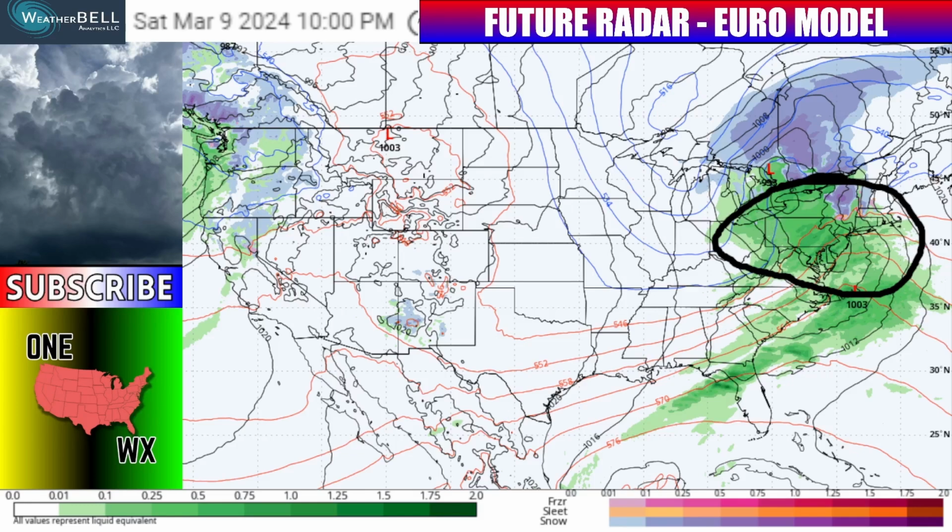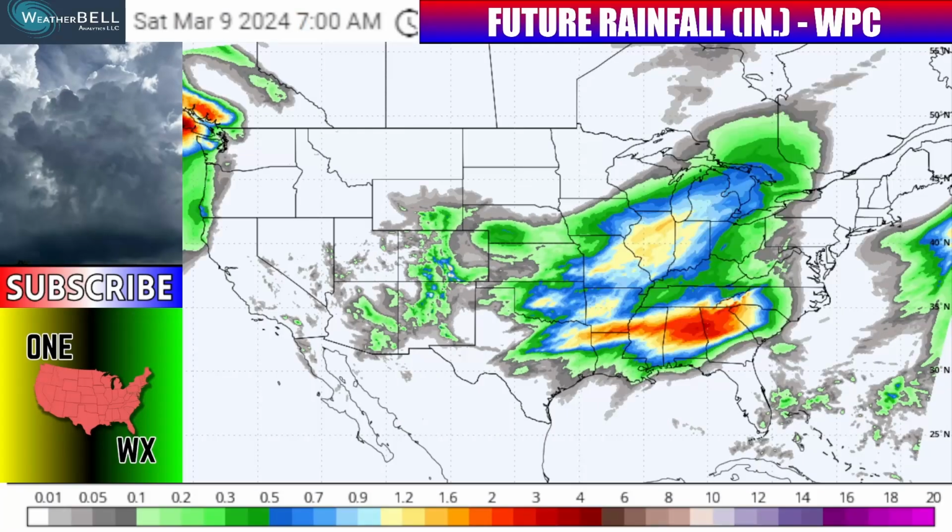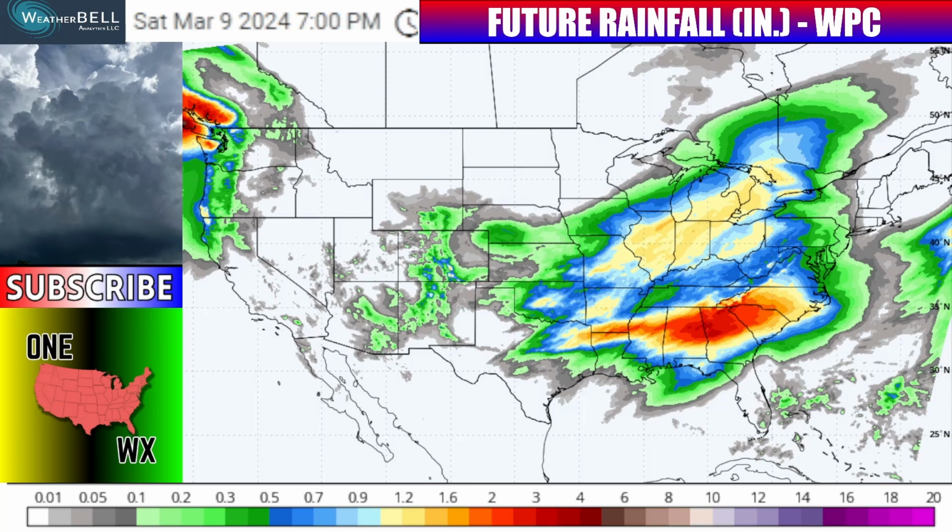But really the story at that point, I think, is going to begin to shift to this heavy rain and even interior New England snow that we get out of this system as it caps on up there, and we see that bit of wraparound flow into parts of the Northeast as early as our Sunday morning. We'll also have a bit of a trough digging down into eastern parts of the United States at that point, so we'll see how that cool air can support that interior New England snow.